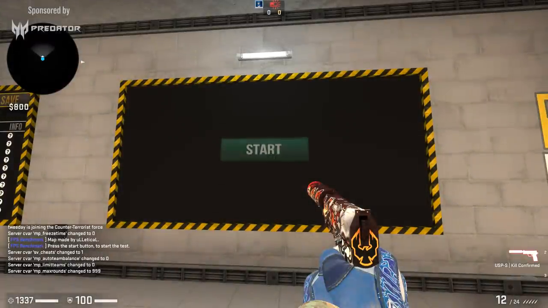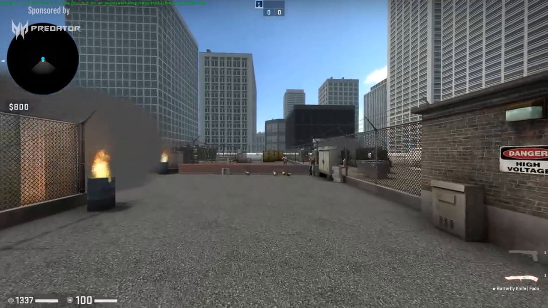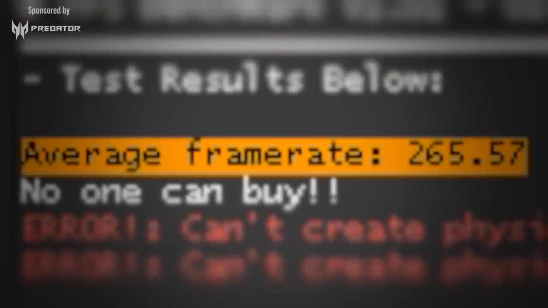First thing I did, I straight up tested the FPS in CSGO. The average FPS this laptop achieves at 1920x1080, all max settings, is 265.57. Now that's a promising start.